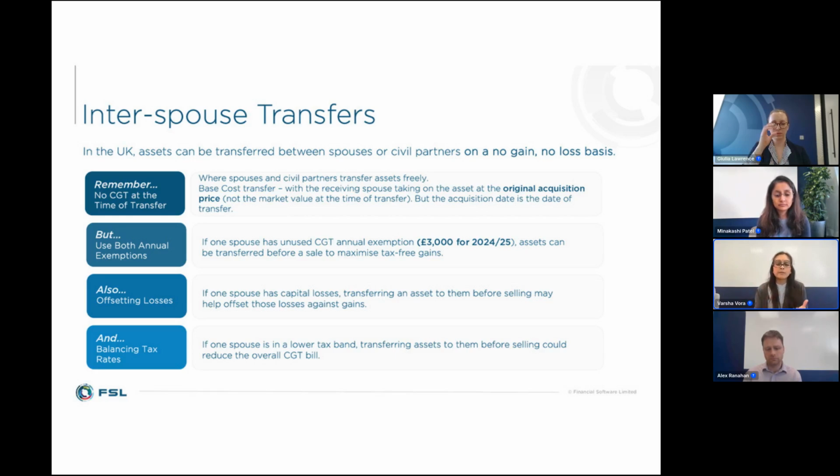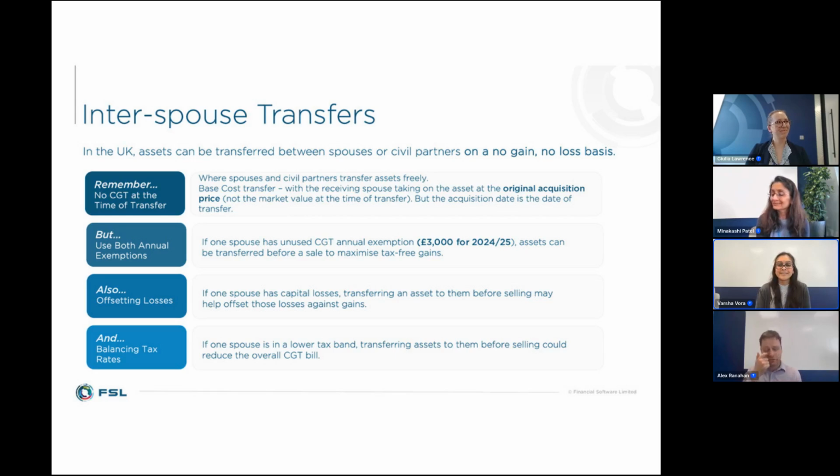So just again, be mindful that you are making sure that these things are being considered when you are looking to do tax planning and using interspousal transfers, to again ensure that you are doing the best for your client. But it's then making sure that any reporting that needs to be done as part of this is also done as accurately as possible, using the relevant rules to ensure that when your investors and clients are doing their self-assessments, they are reporting the correct CGT values that they need to as well.